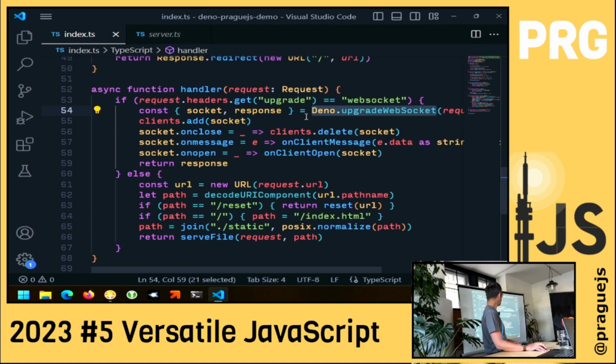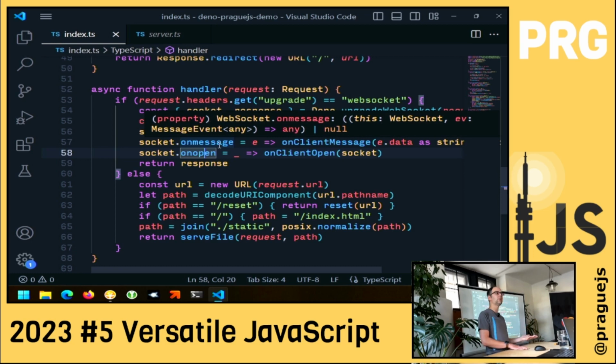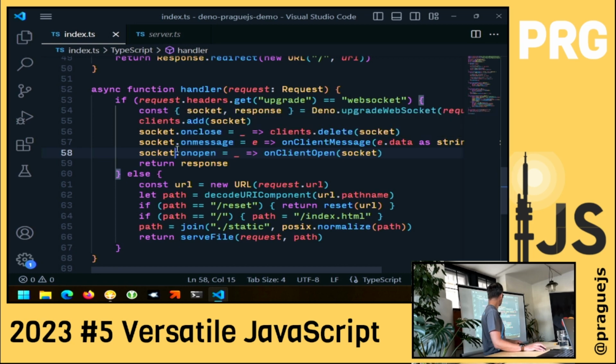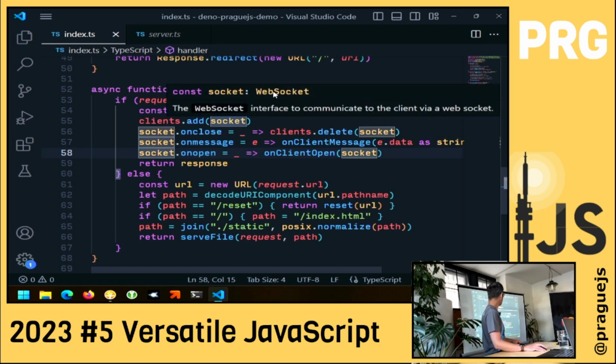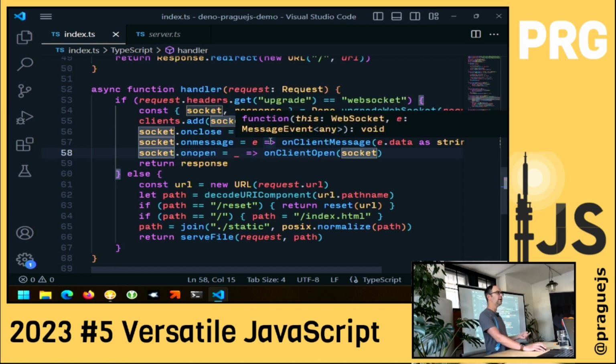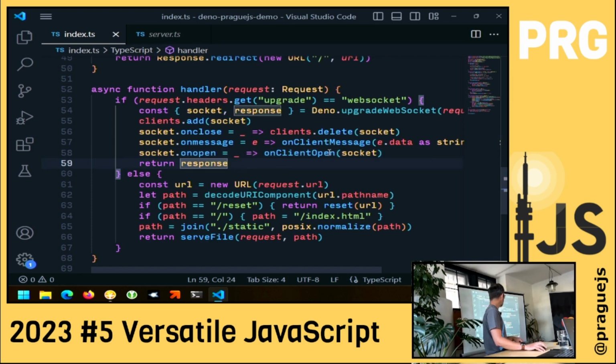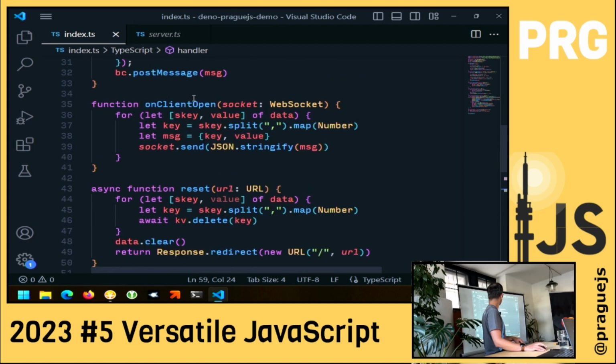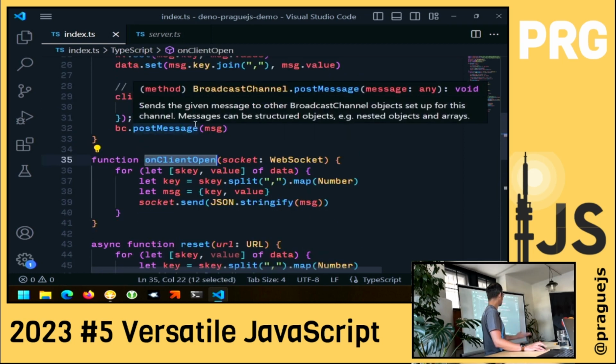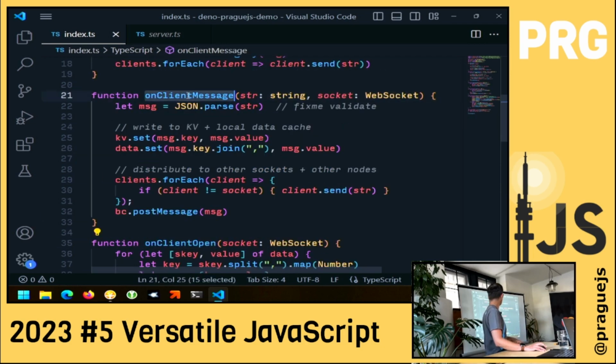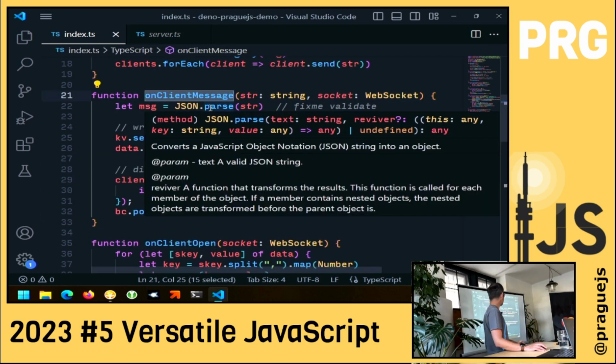And we accept the socket. We add that to the list of our clients, and we add these listeners. And if you ever worked with client-side WebSockets, you see that this is the very same API that we use. So these sockets, this one, that is a WebSocket class, the very same that you use in client-side JavaScript. So we'll be communicating in the same fashion that we communicate when doing client-side stuff. So we have these callbacks on client message, on client open. Let's check them out. On client open, yeah, here we have the event handler. It's doing something, not really relevant right now. And on client message, when the browser sends us something to do.